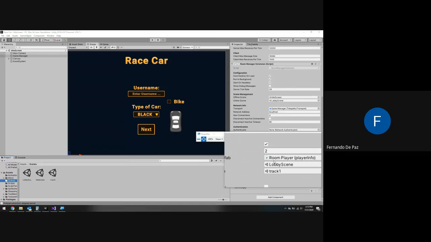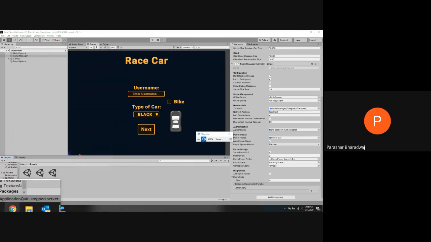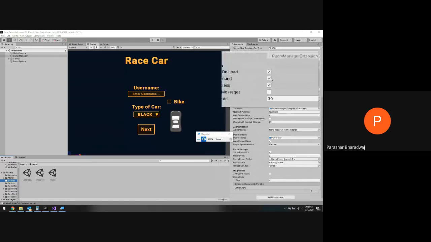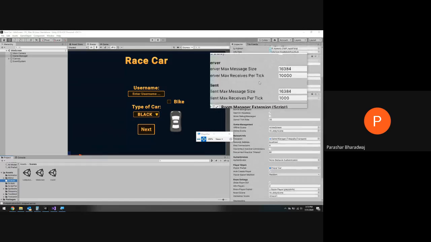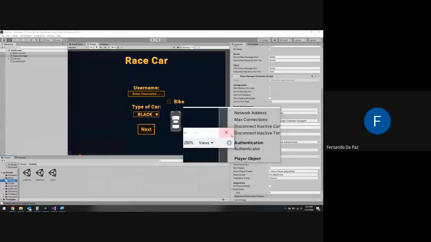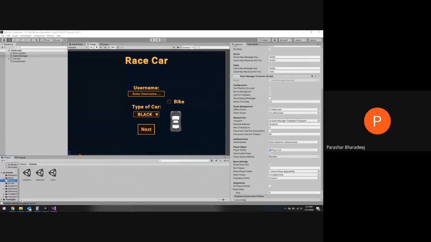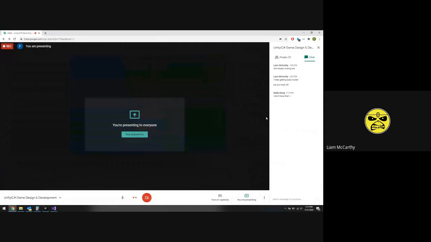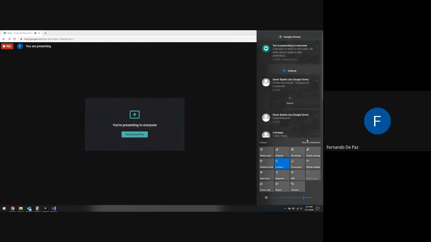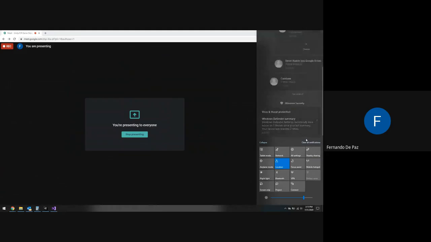Fernando: It's not letting me put the room manager extension script. It says that a game object can only contain one network manager component. You probably have two manager components. Fernando, can you hear me? Yeah, I can hear you. You have a network room manager. Okay, should I do that? There's a few things I need to fix. First, can you help me before we start? Can you share your screen? Let me just finish helping him, then I'll come back to you. Then finally, I'll help Molly.